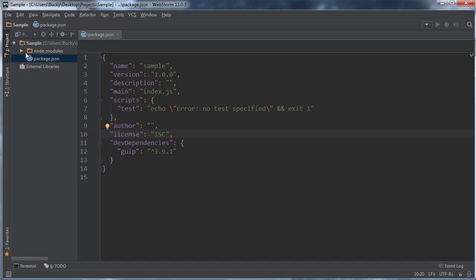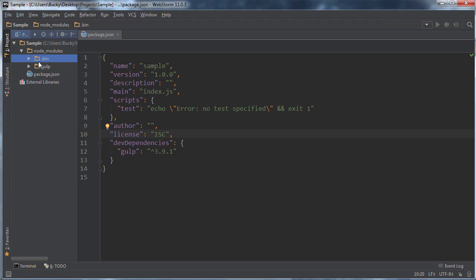Now, another thing that it did is, as you can see, it downloaded and created this right here, node modules. Usually whenever you're making a website, you're going to have a bunch of these modules, and the one that we can see is Gulp. And again, a node module is just like a new kind of tool that you can use to help you develop websites.